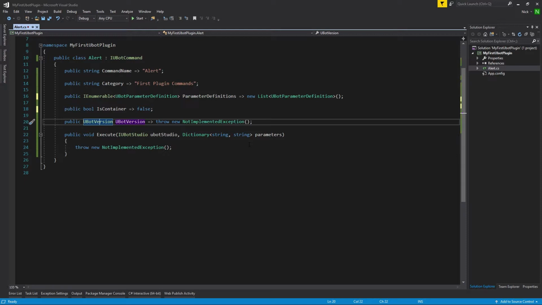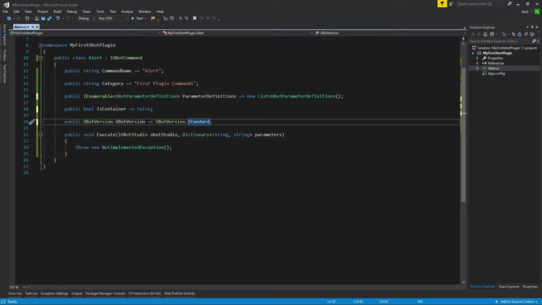Targeting developer will only allow developer editions to use this command, and standard and professional editions will not see this command in their toolbox. So that's what this is. You can specify a target Ubot version, and this is an enumeration, so you can just type Ubot version dot, and it's going to come up with developer, and if you type S, you'll get standard, and you can see professional right here.